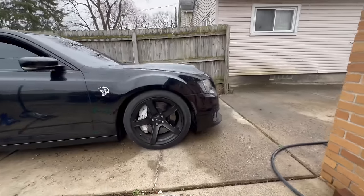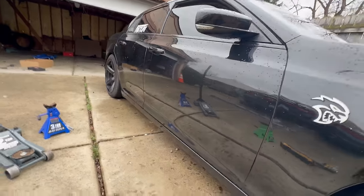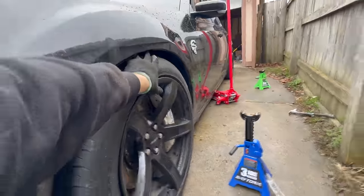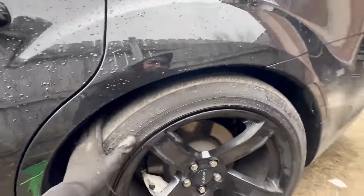It sits way better, y'all. It's not too low and it's not too high. It's perfect, literally perfect. Now this car is not sitting up like a monster truck no more. Look at the front. The front has to be the biggest difference for sure. You can't stick your whole hand in that gap like you can the other ones. The back one is good. Oh my God, this sits so good.